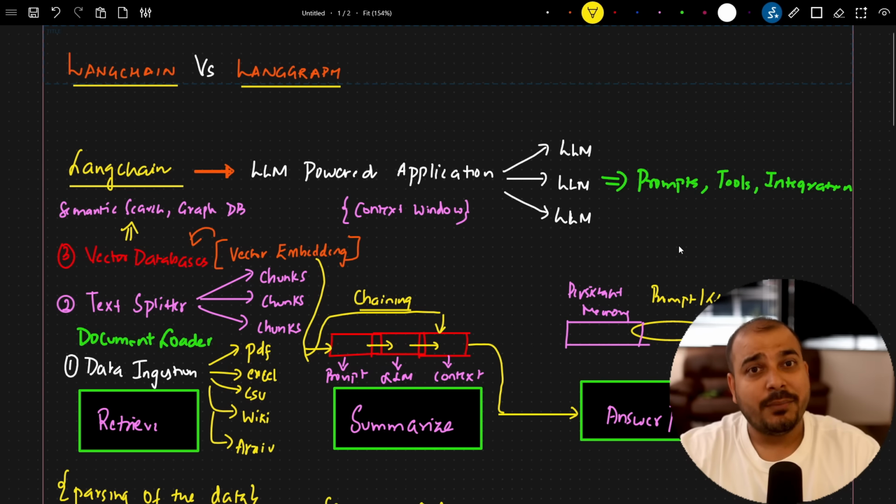In the upcoming videos, I'm also going to discuss other frameworks, let's say Crew AI, Agno, and I'm going to explain all the specific things. And we explain all these things in detail in our live batches. All the information will be given in the description of this particular video. You can go ahead and check it out.